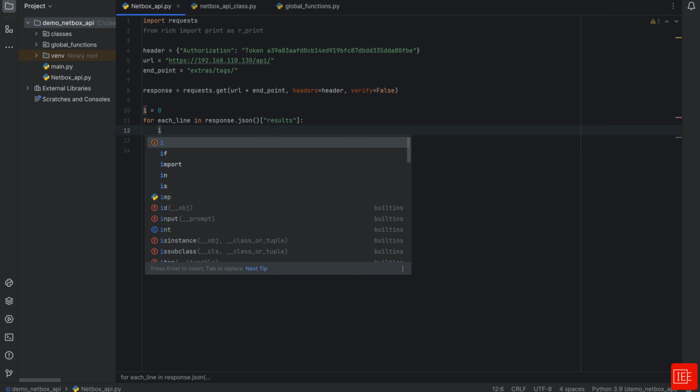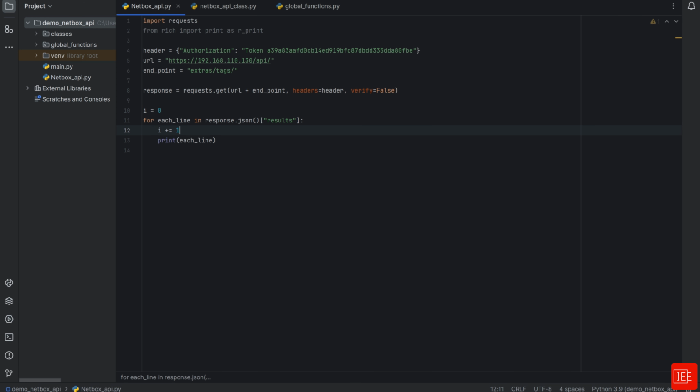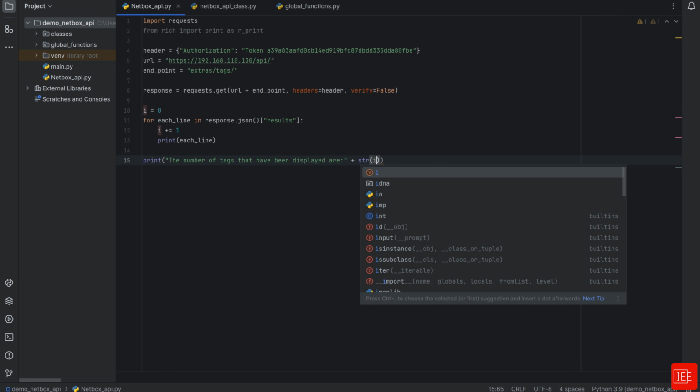And then I'm going to say I plus equal 1, and in here I'm going to say print the number of tags that have been displayed are, and then I am going to assign that I variable to it.